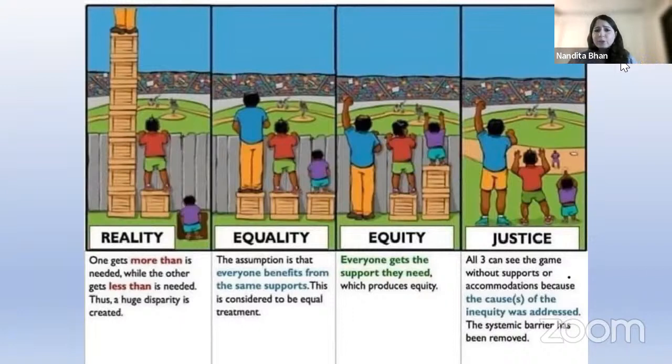So when you have interventions that are entirely based on equality, sometimes you cannot fix an underlying social structural issue. But when you start talking about equity, you realize that what you need to make sure is that everybody can see the game. So you know that the fence is a certain level, and you know that maybe the tallest person doesn't need, this is panel three, the tallest person doesn't need a bench at all. But the person who is the shortest, maybe he needs two instead of one to be able to reach that. So that is where we talk about equity. That is where we talk about this whole concept that we need to intervene based on the available resources that populations have.